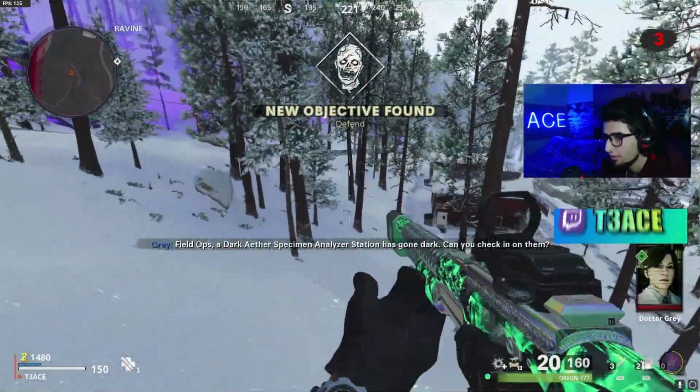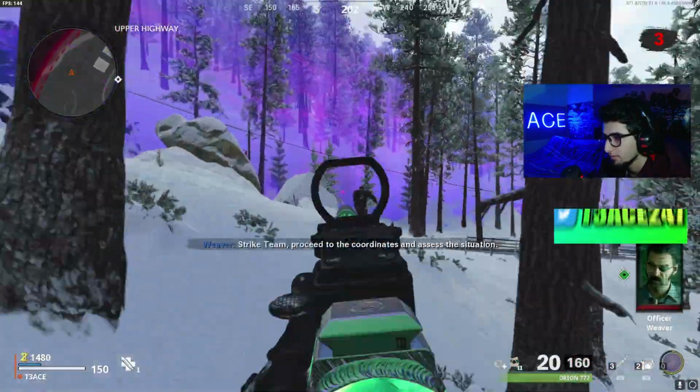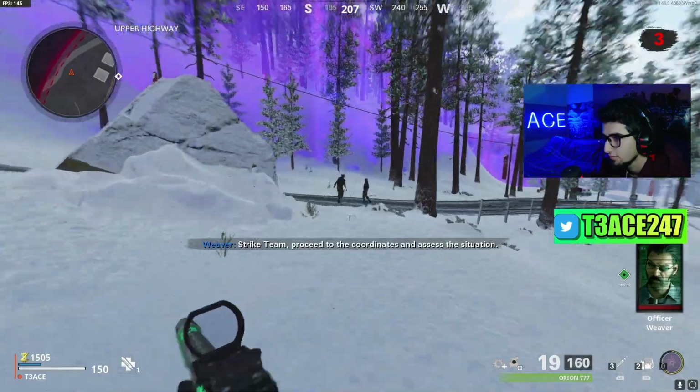A dark ether small specimen area. analyzer station has gone dark. Can you check in on them? Strike team. Proceed to the coordinates and assess the situation.